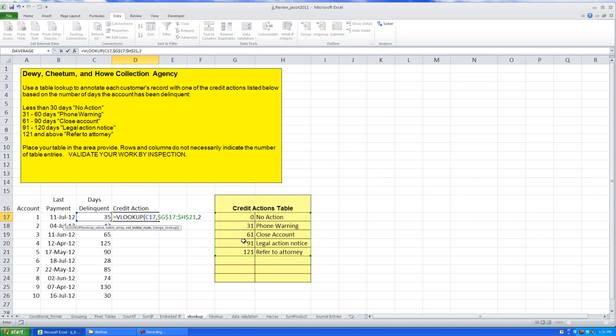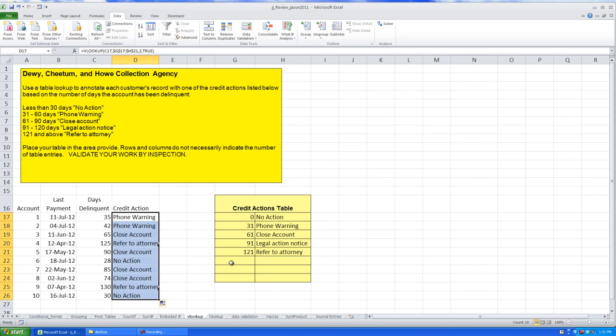Okay, so the next thing we're going to do is the last variable of range lookup. And you have the option of approximate or exact, true or false. Okay, well, let me tell you what those do. Now, our answer to this one is approximate, but let's explain what exact does as well. So I'm going to go ahead and choose approximate. I'm going to close it off. I get a phone warning. Life's good. I'm going to go ahead and fill this down, and everything's worked out exactly the way we wanted it to. So things are looking pretty good.